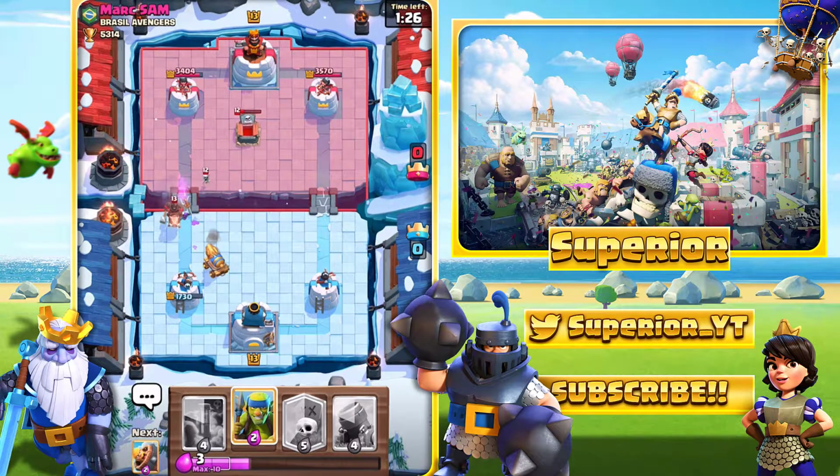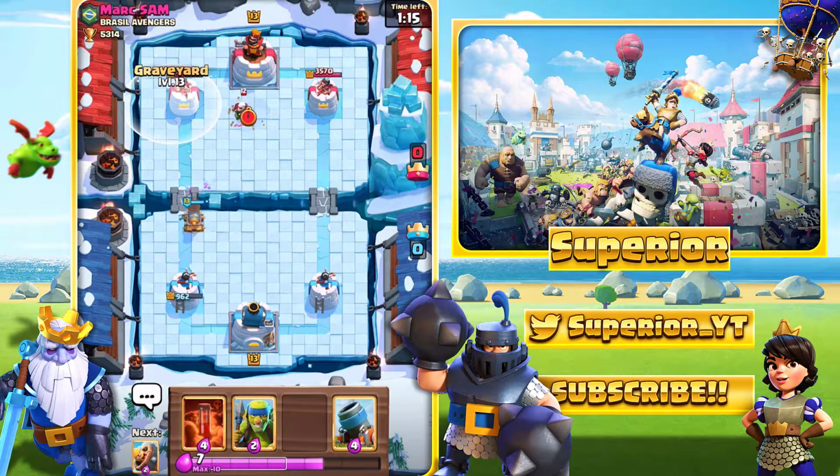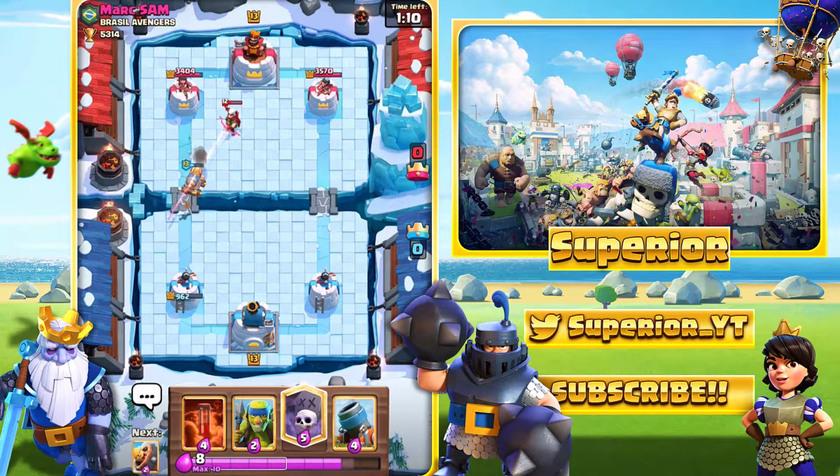Yeah, this game's not going well. What's even going on? This is going horribly wrong. So, we'll still try and win. It's not over yet, like I always say. We've still got some time. Some hope. I was going to go Graveyard, but again, I didn't really think it was worth it because he did have the Magic Archer.